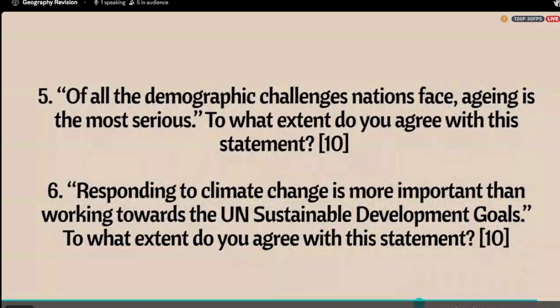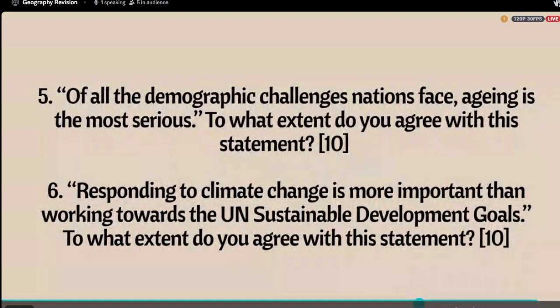Well, that's a good thing about essays, right? It's good that it's general, because it allows you to really take it as you will. For example, for the climate change one, you could argue that they work interchangeably, right? And so then your analysis could talk about how climate change and the UN SDGs come together. It could work, right? You could talk about, I think it's SDG number 2, which is global hunger, which is a consequence of climate change. So working on them together can help combat each other.